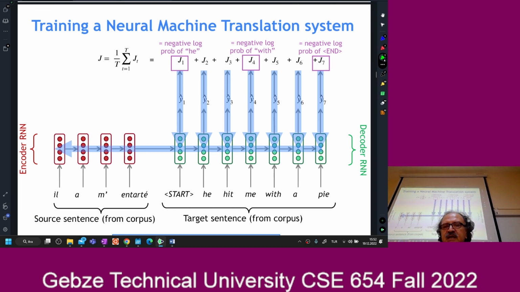In order to decrease this loss to a lower value, take the derivative of this loss with respect to all these parameters one by one, and change those parameters so that your loss is smaller. Typical backpropagation. The thing is that I have two sets of networks, the encoder network and the decoder network.